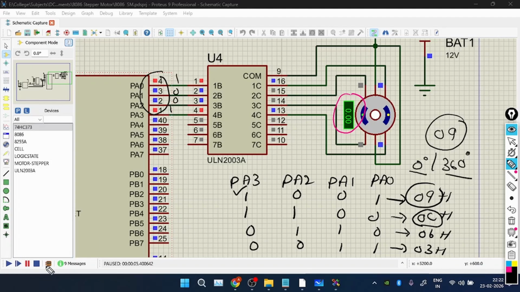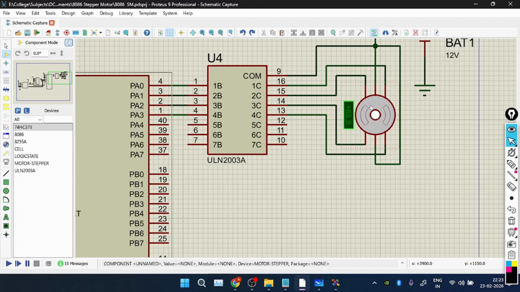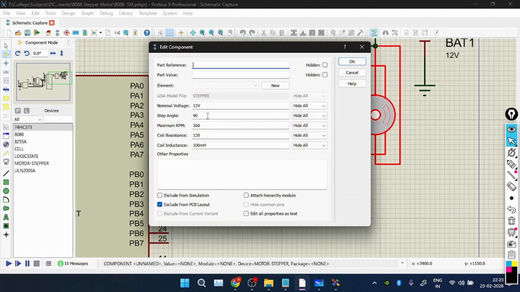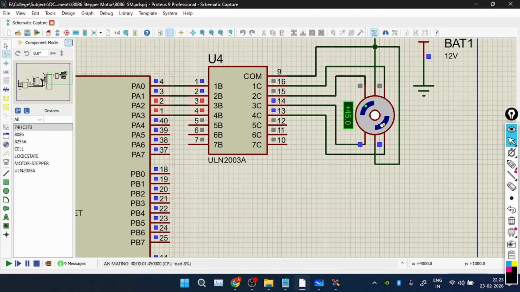Now the other thing that I told you is the steps, right? So this is the rotation of the stepper motor in clockwise direction. That's it. That's a complete experiment. Now, if you double click this, you're going to get a step angle of 90 degrees. If you reduce it to 45, now just observe this. When I run it, the angles are going to be at increments of 45, 45. So that's a complete 180. It's going to again rotate in the same manner.